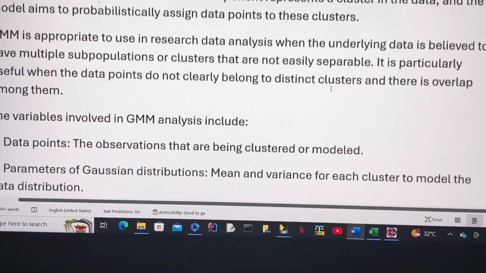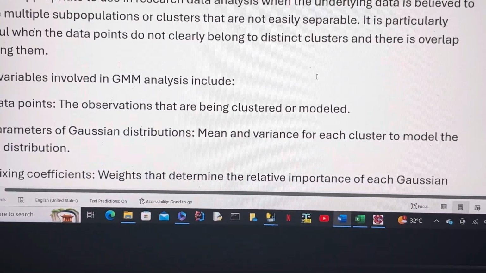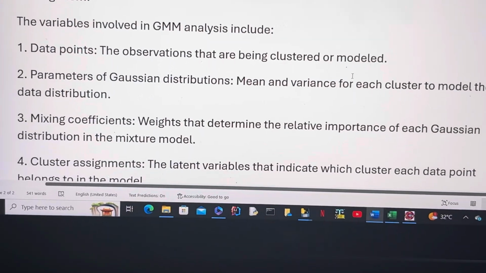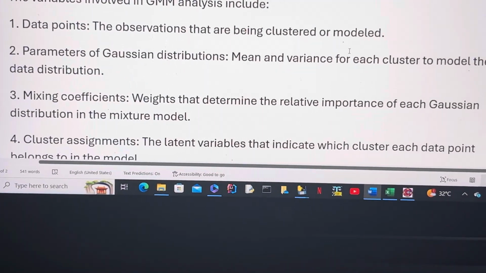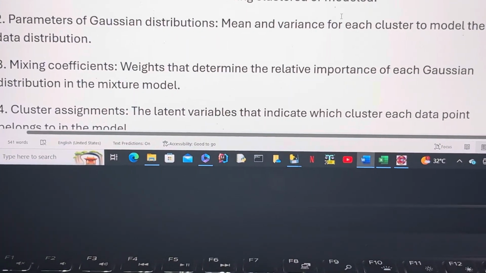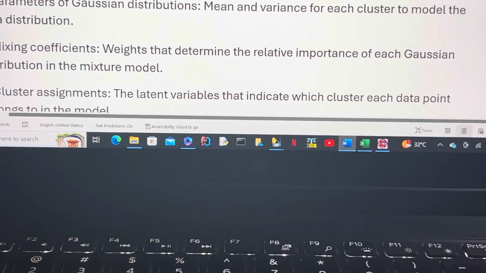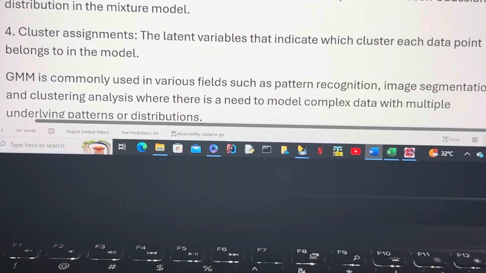The variables involved in GMM include the data points, parameters of Gaussian distributions, the mixing coefficients, cluster assignments, and so on and so forth.